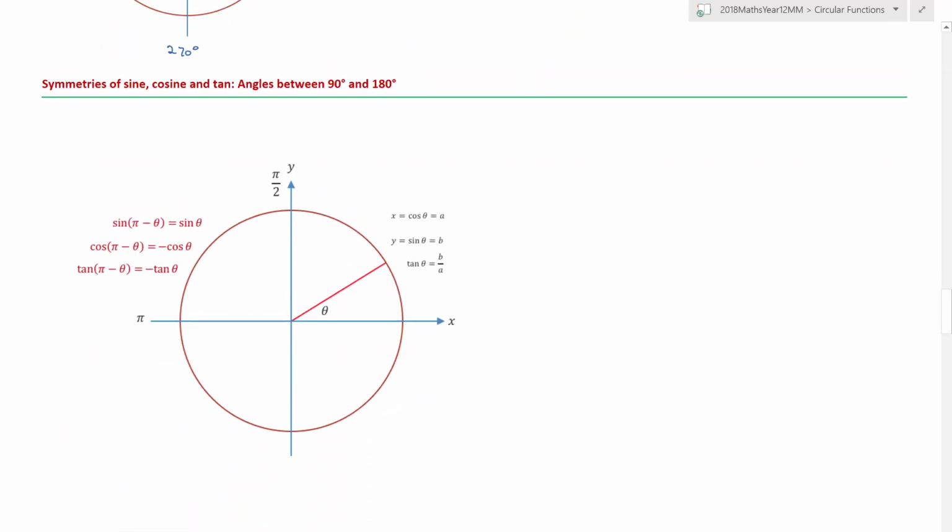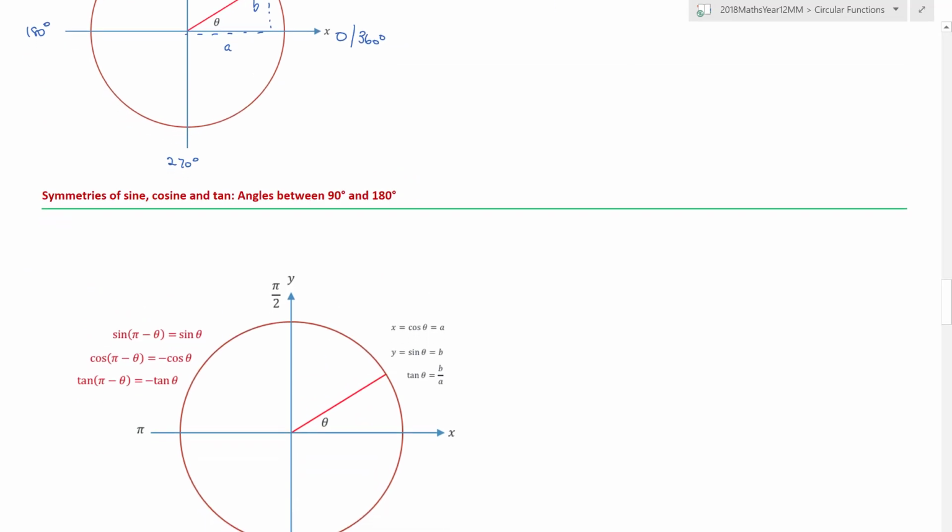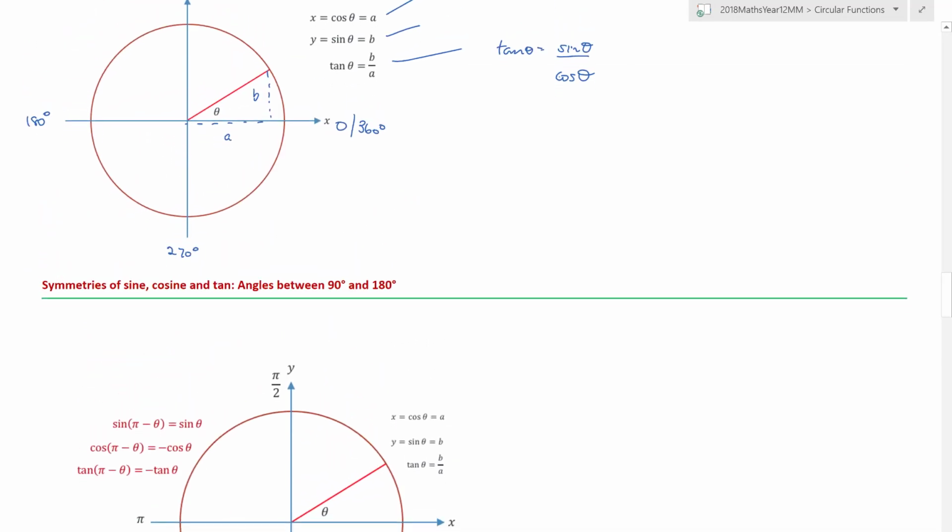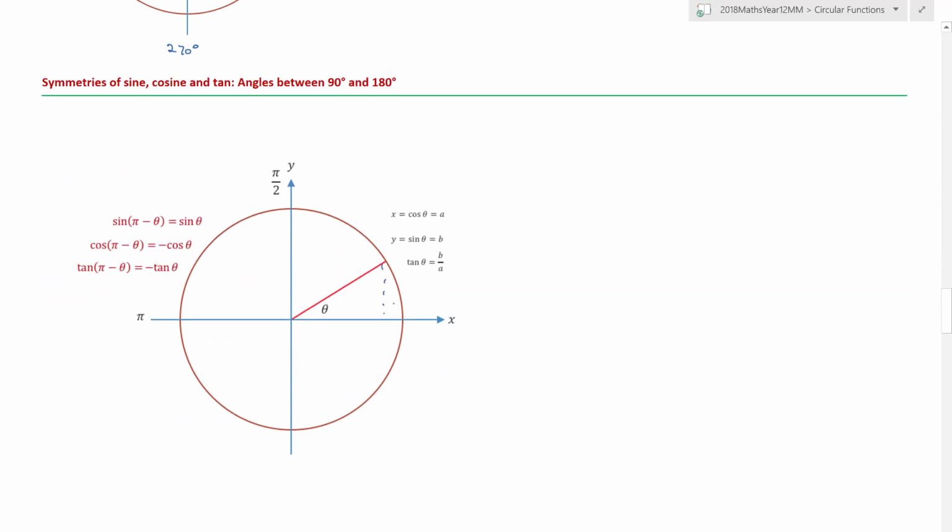But what about now moving on to angles between 90 and 180 degrees? All right, so we've said that x was going to be A, and that was going to be B. So these I'm now going to use as my reference for the rest of my triangle. So first things first, I'm going to draw a line on here where that theta has been reflected in my y-axis. So I now know that that angle there must also be theta. If that's also theta, it's really useful because I'm using the x-axis as my reference angle all of the time.